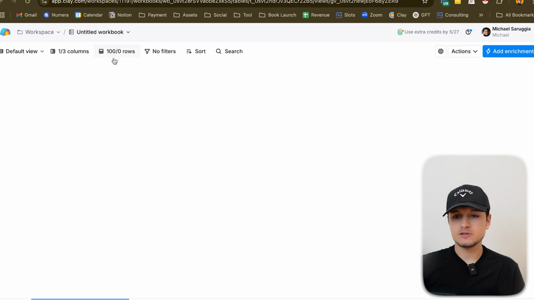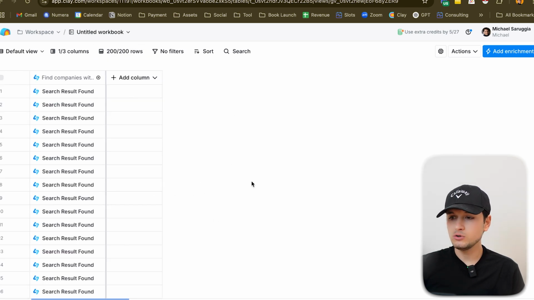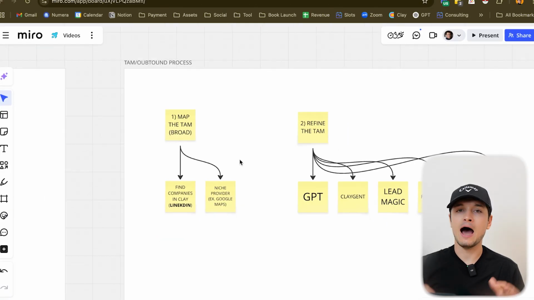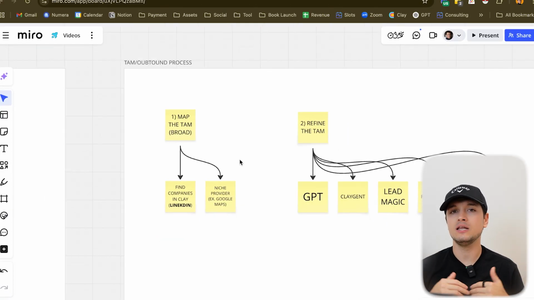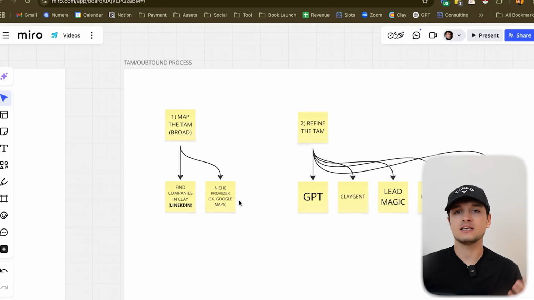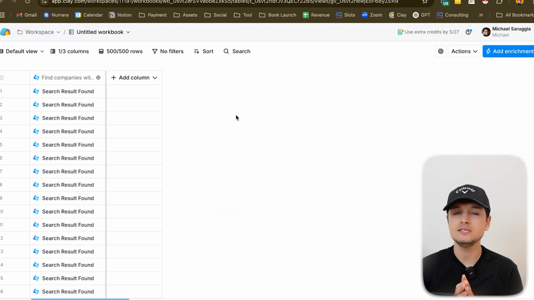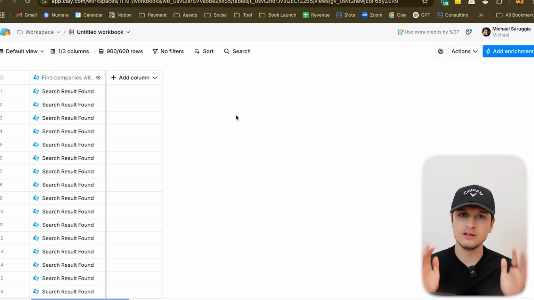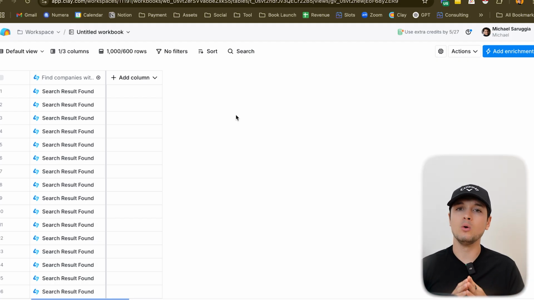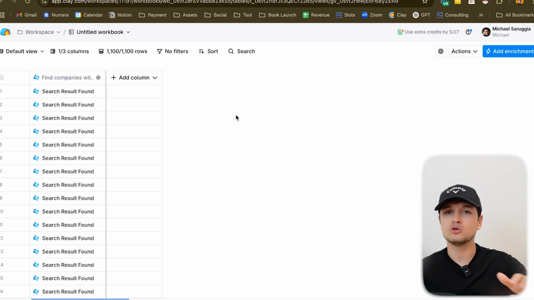Once we have the list and everything is working, as you can see it's loading, we have all the information here. What we have to do is go to the next step. Now we have all the companies you can sell to, but the list is very dirty. In my case, yes, I have e-commerces, but a list from Store Leads, a list from Google Maps, a list from LinkedIn is never good. We actually have to apply an AI agent to understand if the leads in the list are 100% my fit. Because if you download a random list from Apollo, from ListKit, from Sales Navigator, whatever, the list is broken, guys.